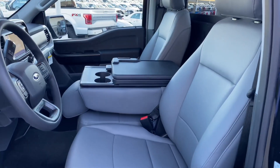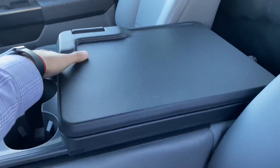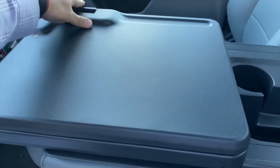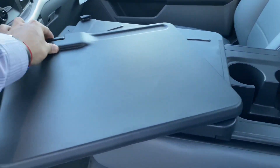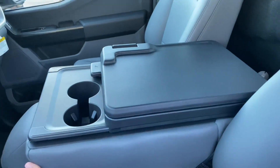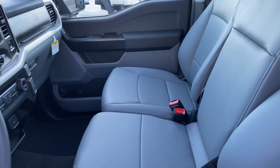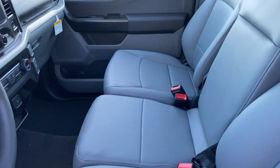Checking out the interior, this has the optional work surface right in the middle. You can push it in and scoot it forward to get cup holders — it's fully adjustable so you can point it toward yourself for a laptop or for eating, and it's very easy to put back. If you have a third passenger, you lift it up and now you have the space. A few people I've talked to want to convert these into sports trucks, like the old Lightnings, so they'll be switching out the seat for a center console.